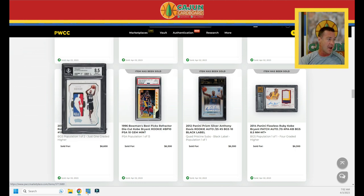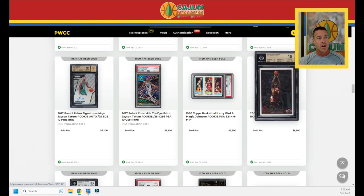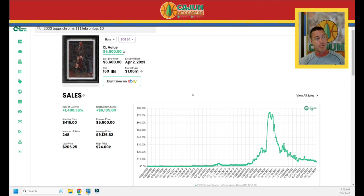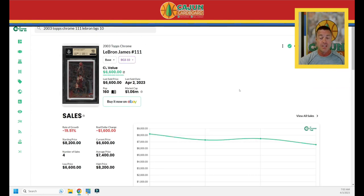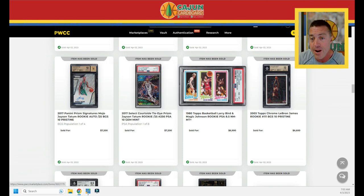The next Logo Man to drop is a serial number to two Admiral David Robinson Logo Man, $6,600. Then a LeBron BGS 10 Topps Chrome — pop one, 60. I just want to show you the absurdity: this card once sold for $74,000. Today it's selling for $6,600 — down 20% even over the last month, despite LeBron returning. Maybe people just think pop one, 60 is too much, even for a BGS 10.